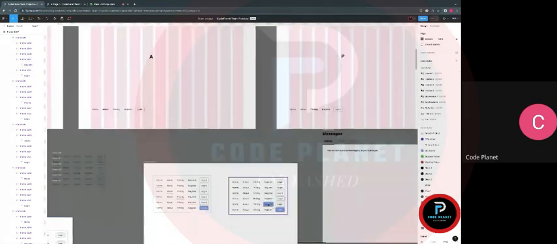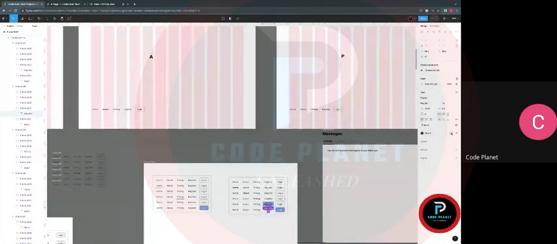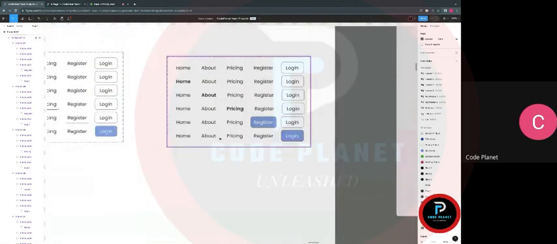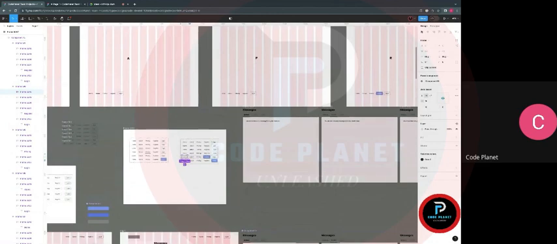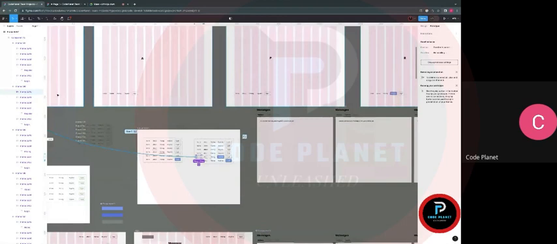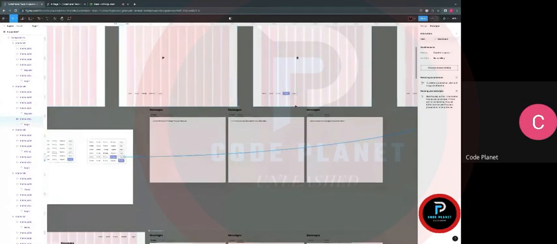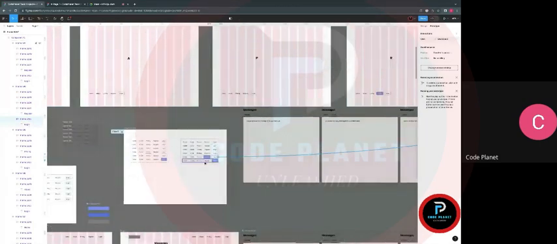This effect we just created now, if you come here, you see it has taken effect here. So we now come here, we start prototyping, and so when somebody is on the register page and clicks on home, go to prototype, take them to the home page. When they click on about, take them to about. When they click on pricing, take them to pricing. And when they click on login, take them to the L page. You cannot prototype the R because you're already on R.